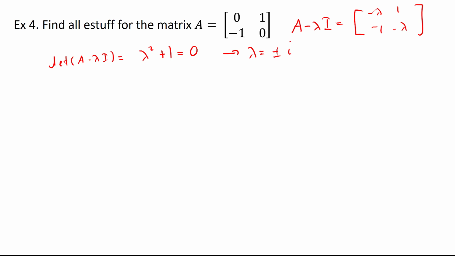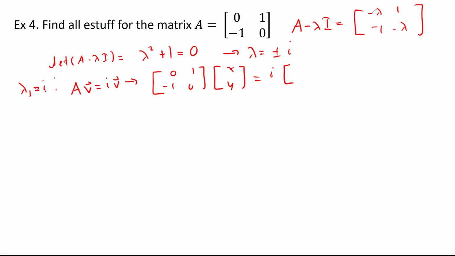To solve for the corresponding eigenvectors, we take turns plugging them back into our definition. We'll start with lambda 1 equals positive i. If I look at the equation Av equals lambda v in this case, the result would be taking our matrix A, multiplying it by our unknown eigenvector, and the product of that matrix and vector should be equal to i times (x, y). Multiplying out the left side of the equation and equating it with the right yields y equals ix and negative x equals i times y.